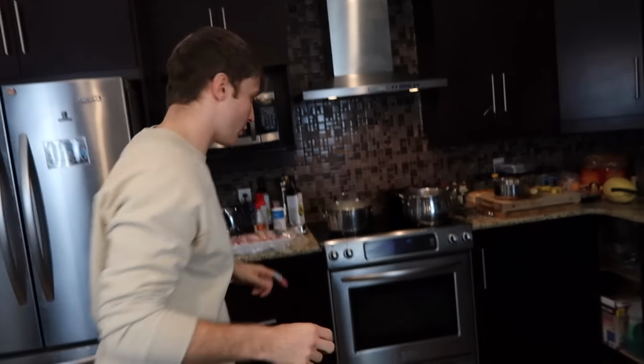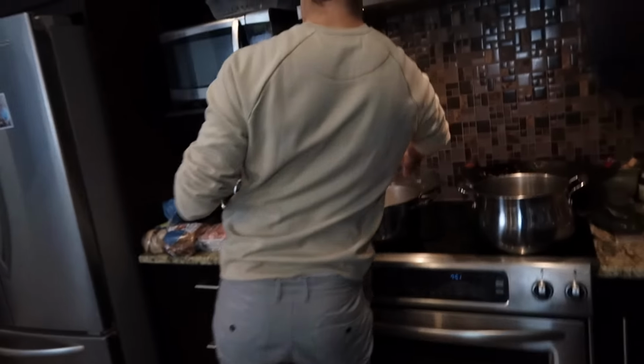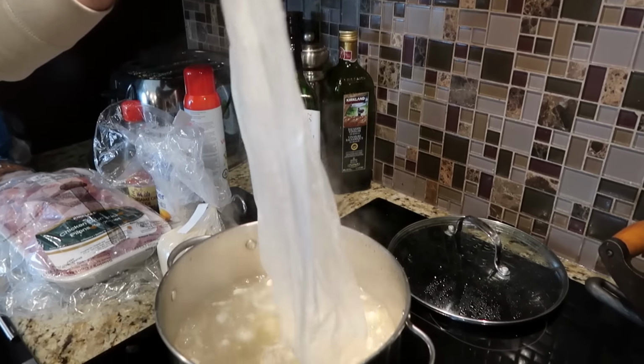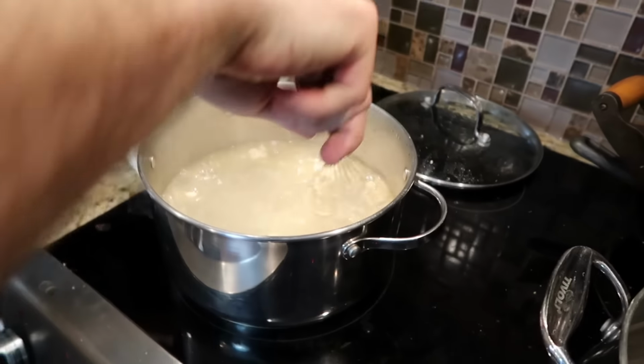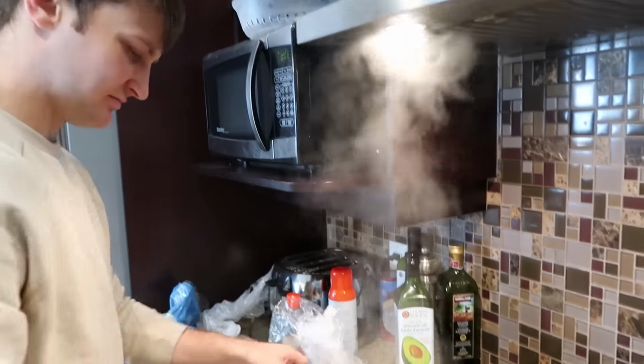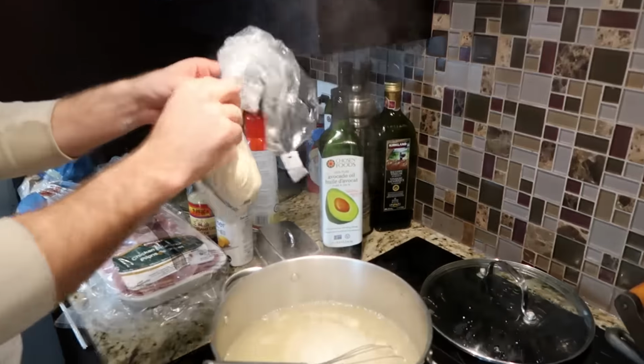Okay guys, so the water's boiling now. Oh my God, perfect. Now, let's put in all of our gelatin. Oh God. At no point in my life will I think this is good in any way. Okay, one more bag.